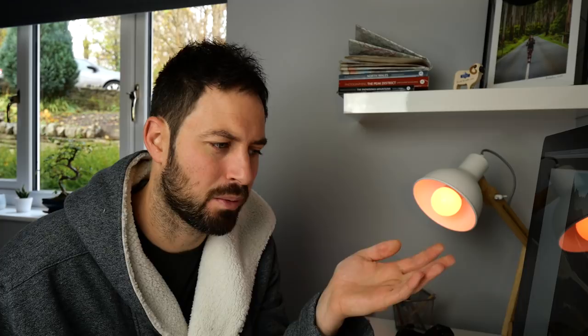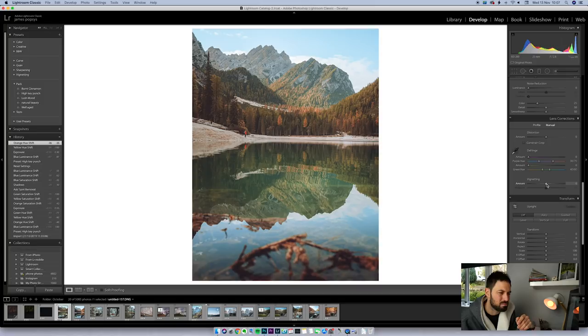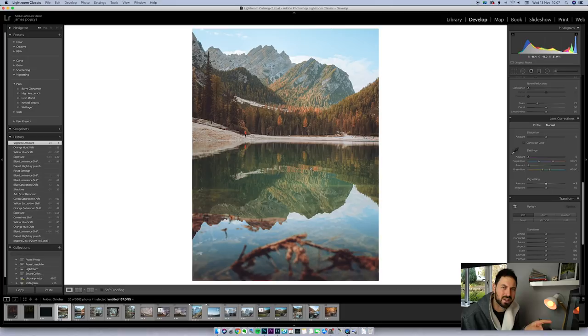That is much better, and I can obviously have a play with the colours from here. I might put a bit of a vignette around the image. The other thing I want to show you is that I'd probably have a play with the colour of Tom's coat, because sometimes I like to look at the colour wheel when you've got a subject and background with two very distinct colours. If they're too similar they can sort of clash, and I like to separate those by using opposite ends of the colour wheel in order to help both of them stand out.